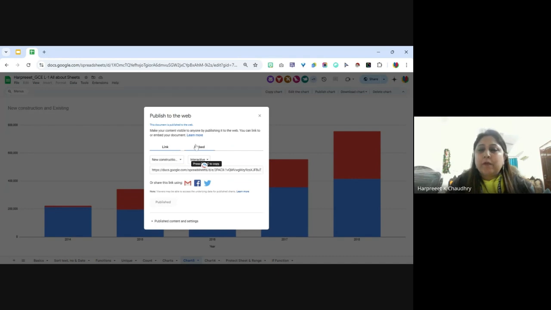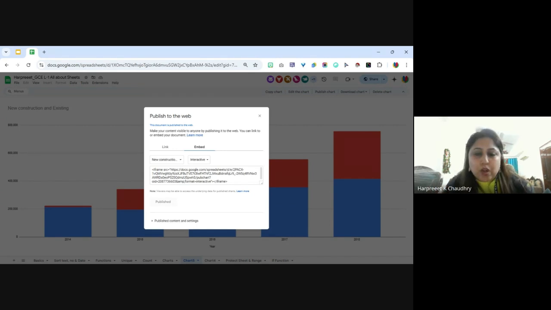You can even embed this chart, and it can go on to a Facebook page that you have, or you have a school portfolio that you create for your institution, an educational institution that you're working in, your college, your university, and you can always embed that as a part of the link. You have a lot of student created work under their portfolios, so these charts can be published under them.